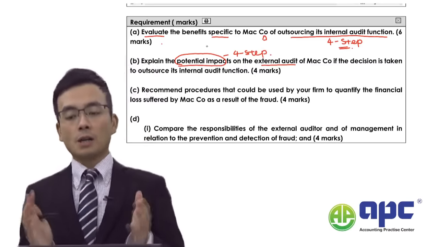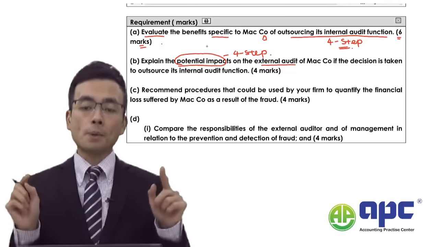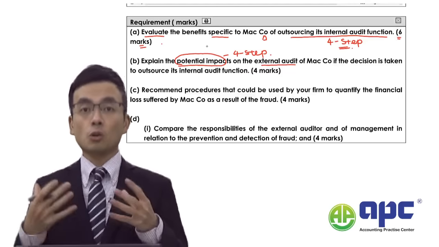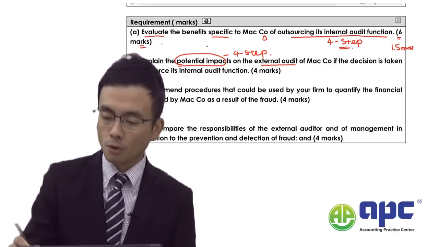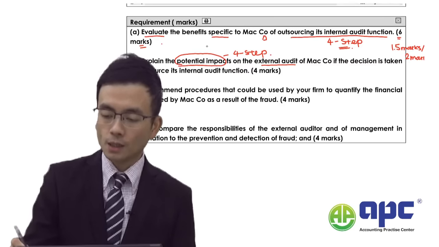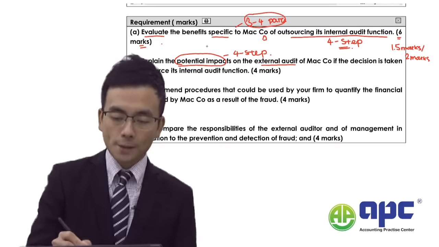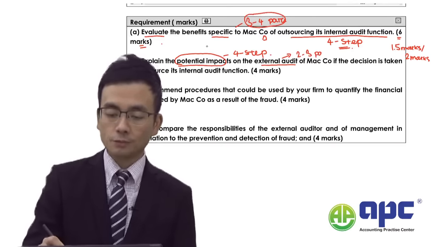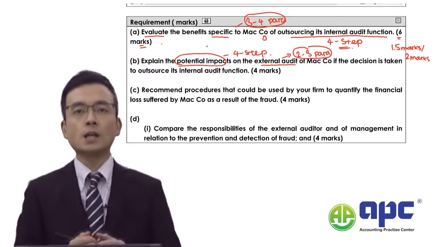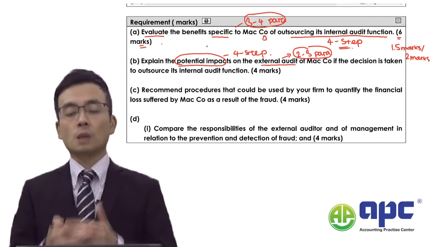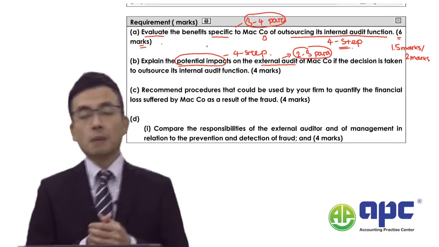I always say to my students: look at the mark allocation. Part A is six marks, so each paragraph should contain four steps - roughly three to four sentences. One point equals 1.5 to two marks, so I'd expect students to write three to four paragraphs for Part A, and perhaps two to three paragraphs for Part B. Do not write too much - you won't score very high by writing excessively. Make sure each answer follows the steps to maximise marks.